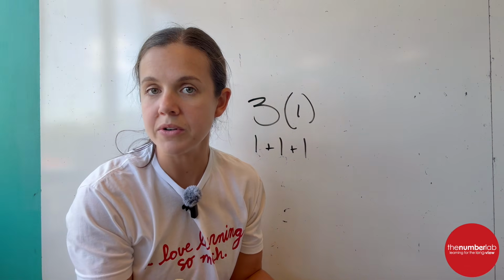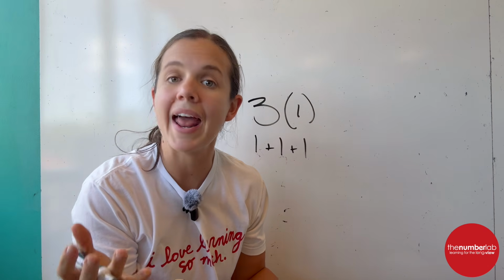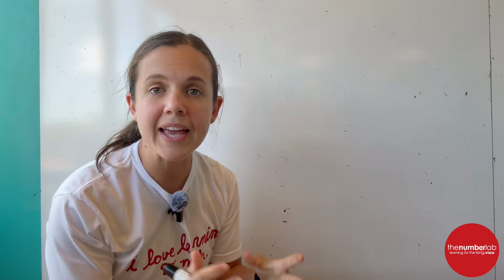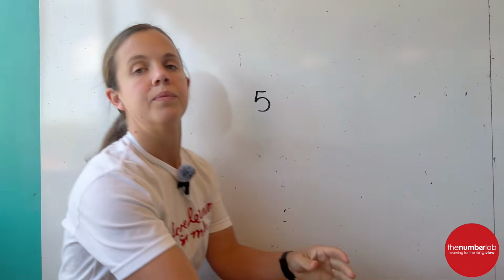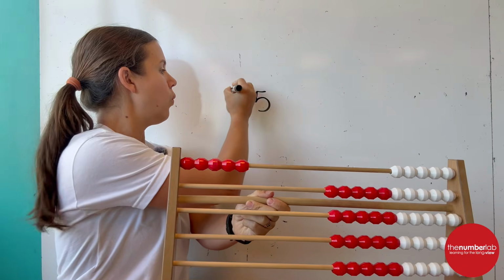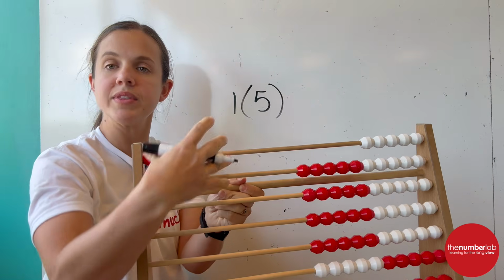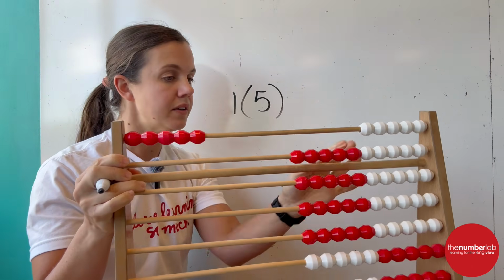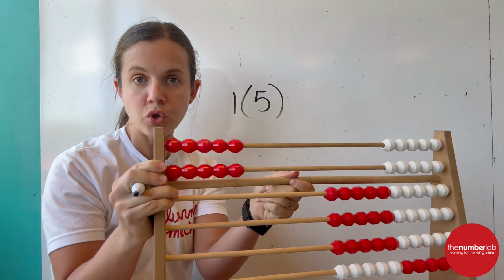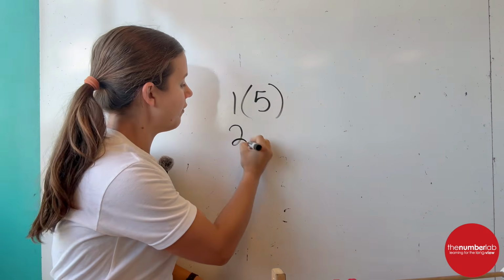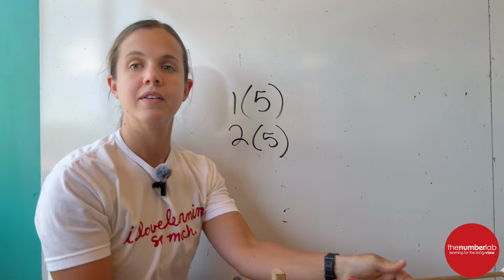So what are we counting? We're counting 1s. And how many 1s do we have? 3 of them. Let's count something else. Let's count 5s. Well, here's 1 5. This is one of these 5s. I want to count this quantity of 5. I have 1 of them. Well, if I double that, I now have 2 5s. What are we counting? We're counting 5s, and we have 2 of them. We have 2 of these 5s.